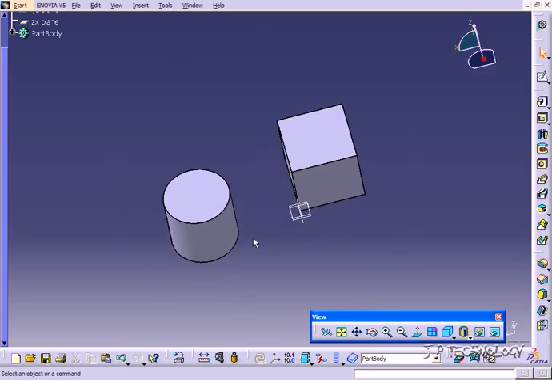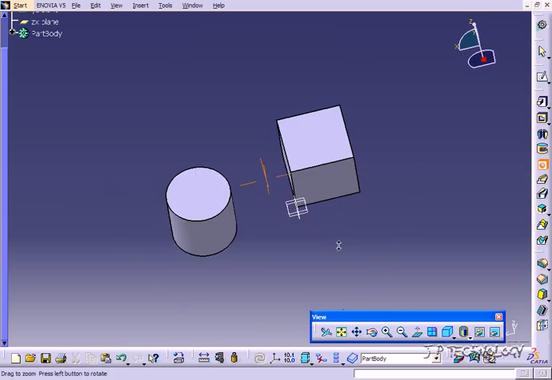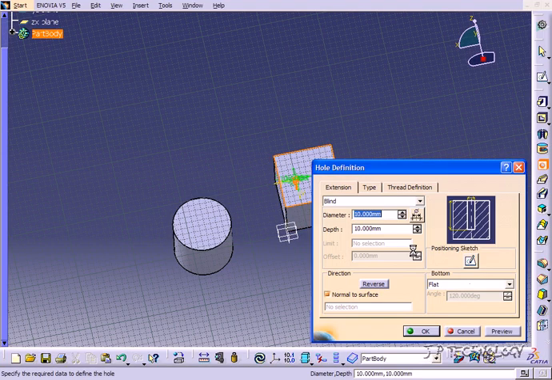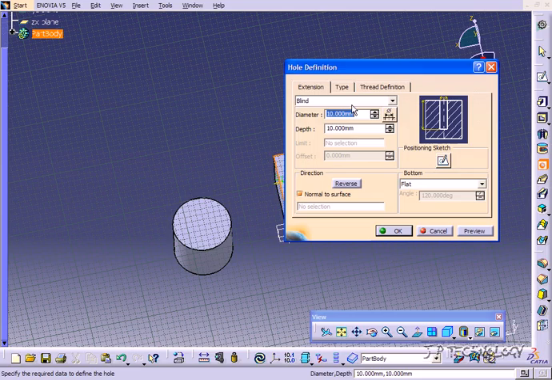So what the hole feature will do is allow you to create many different types of holes without actually sketching it out or cutting and extruding and doing everything else. You're able to do all of the holes directly from the hole feature, and it gives you all the options, so it saves you some time from sketching everything and piecing together each different type of hole. So to start off, let's click Hole, and let's click a face we want to put a hole on. So let's click this face here, and this is the hole definition window.